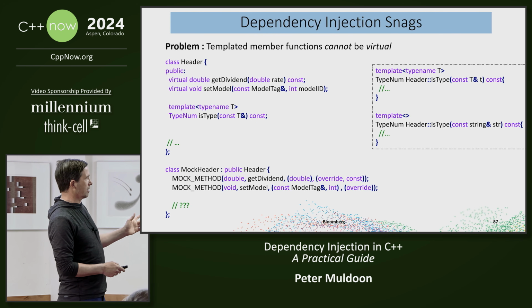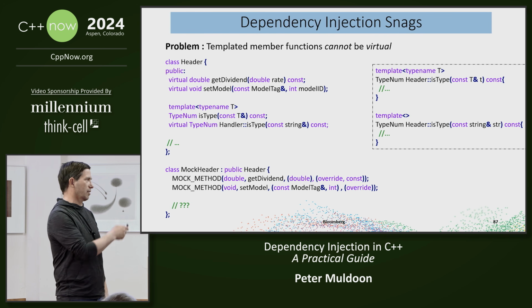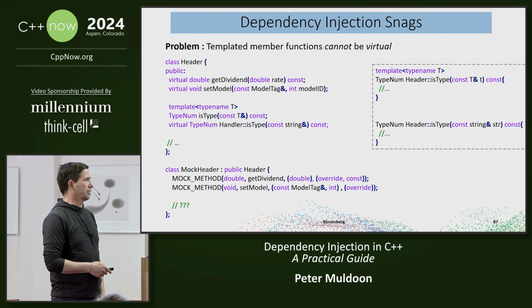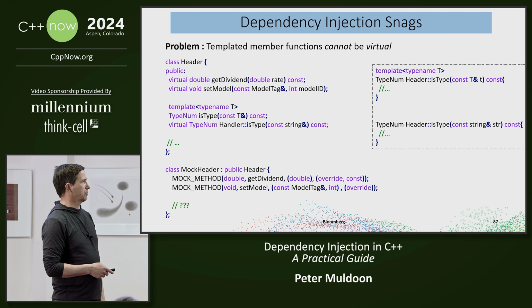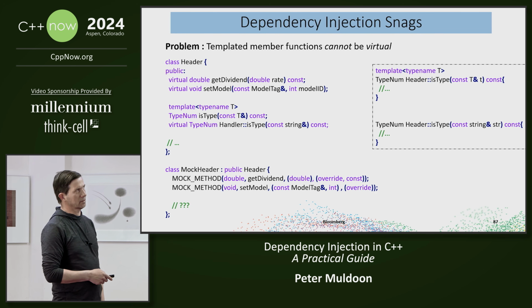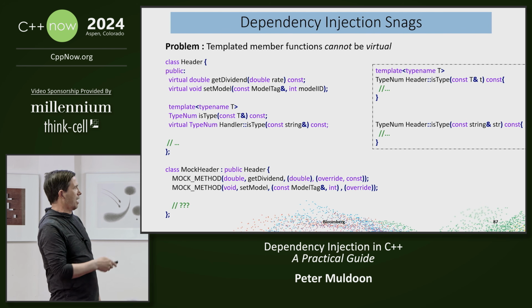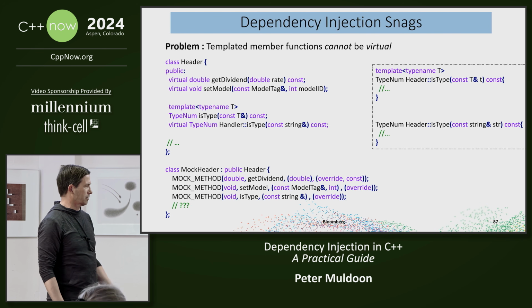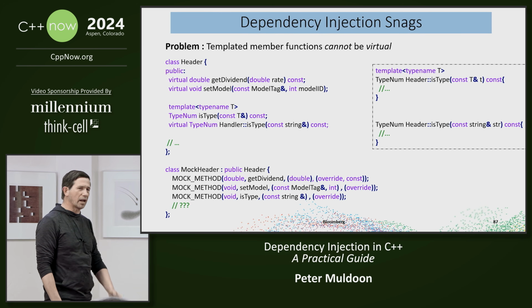So all I had to do was say, look, let me add a virtual override function or an overridden function here and just get rid of the template here, right? And I actually did put the override keyword in there. It's just not there right now, I think. Oh no, you can't put an override in. So what happens now is I'm able to say, look, mock method my is type on the string. All right, which was just, I think, a stroke of luck.